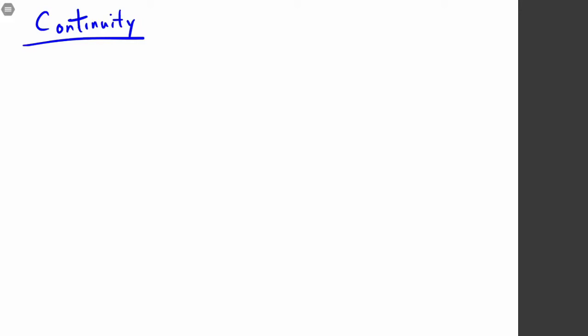So we talked about when computing limits that we can just plug in the number to the function if the function is nice enough. Well, what is this concept of nice enough, right? Well, what this is, we say that a function is continuous at a certain point or a certain number if we can just take the limit by plugging it into the function.